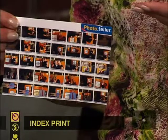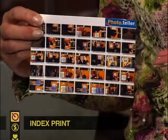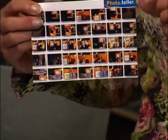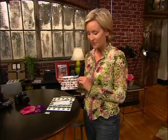But no matter which way you choose to print out your images, I highly recommend that you create one of these. This is called an index print, and it's basically just a catalog of all the images that are stored on your CD or your media card. And these little thumbnail pictures have a file name under each one, so it's easy to keep track of your images and you know where they are.